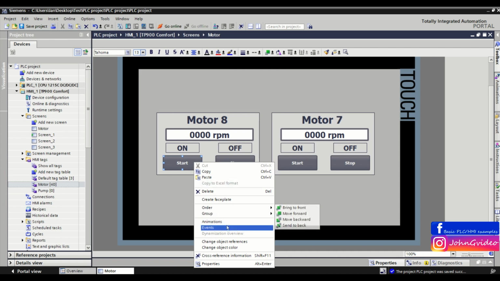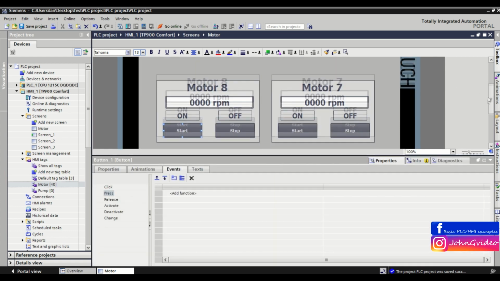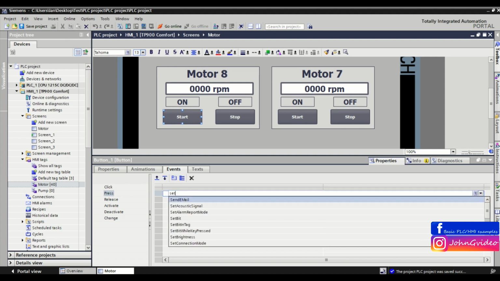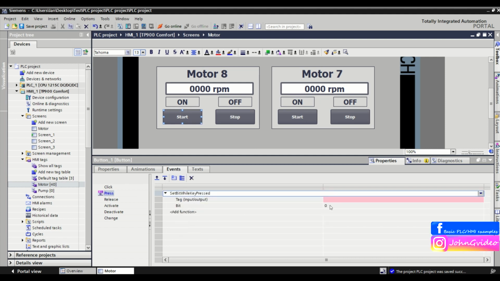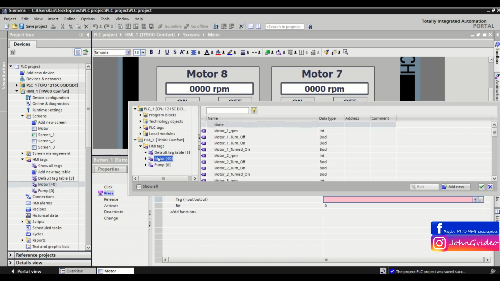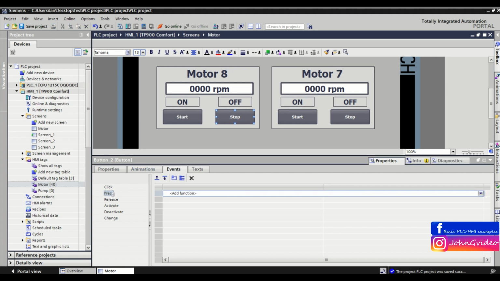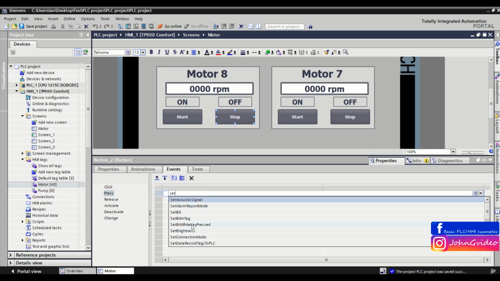So we go to the events for the start button of motor number 8, and here we define that when we press the button, we set the bit for motor number 8 to turn on. We set it to true, and the same we use for the stop button.